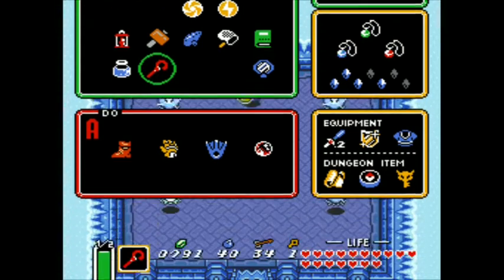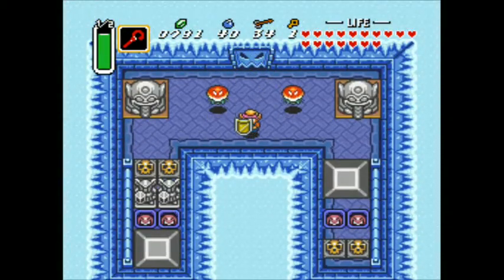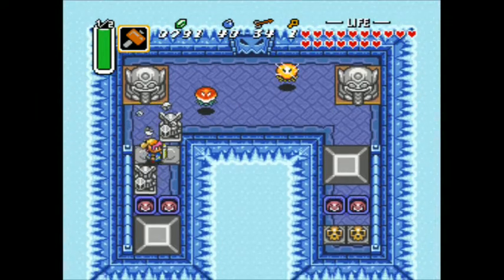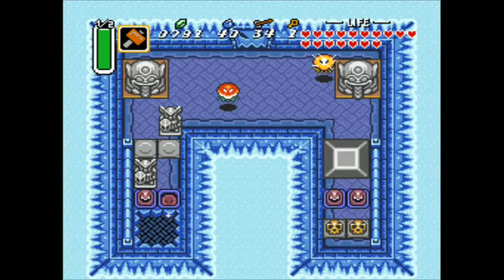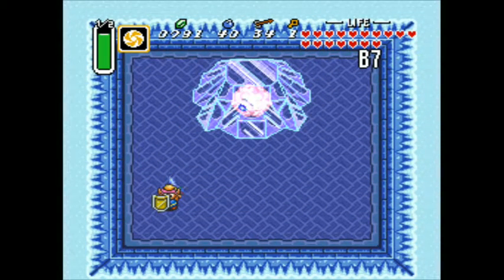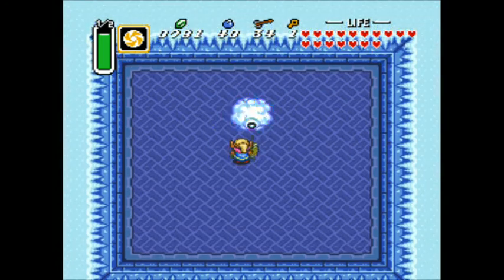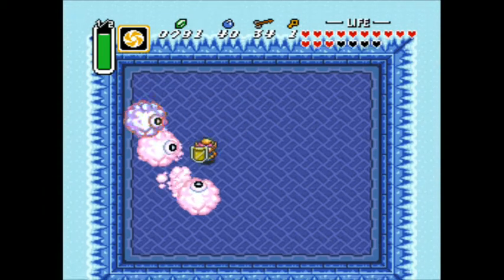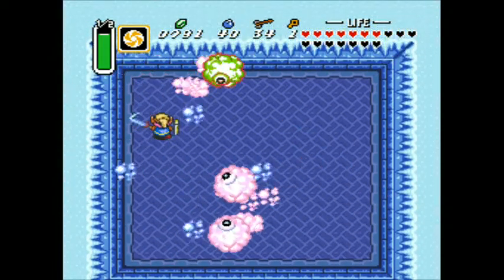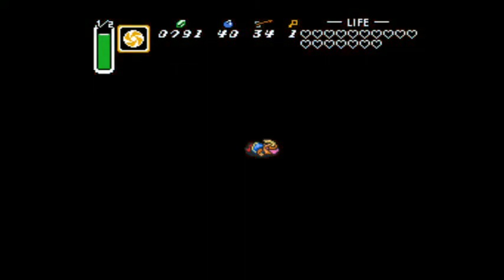Oh, whoops, I need the staff first. Then the hammer. Fortunately, I am still gonna need to get the fire rod at some point here, even though I don't need it for this particular area. Here's hoping that it gets dropped here. Oh. Those guys hit harder than I remember. That's really unfortunate.